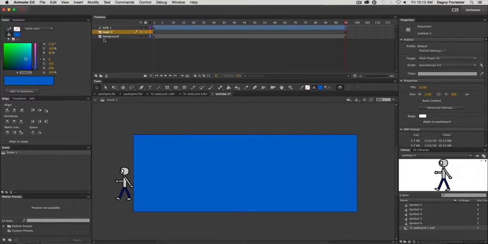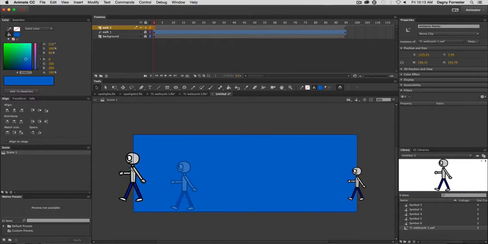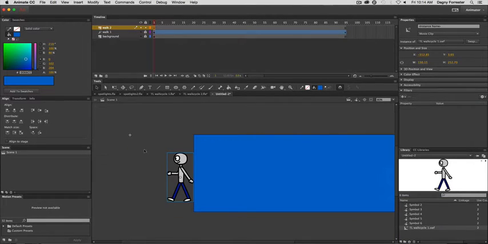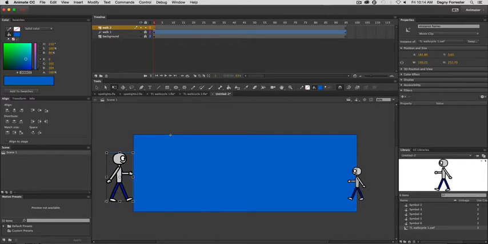Now, let's put another walk cycle in. Let's call this one Walk 2. Remember, label your layers, keep it organized, and you can always lock layers to protect them. So I am on Walk 2. And while I'm at the first frame where the keyframe is, let's drag this walk cycle out and let's have it move towards the right now. Of course, he's facing towards the left. So if I select my transform tool, it lets me simply drag and flip him around. And I'll shrink him a little, but maybe not as much. Actually, maybe I'll make him really tiny. Sure, and he's going to go climb a mountain.